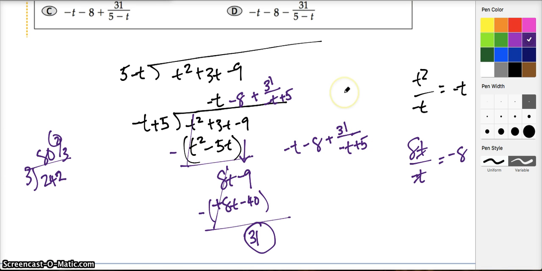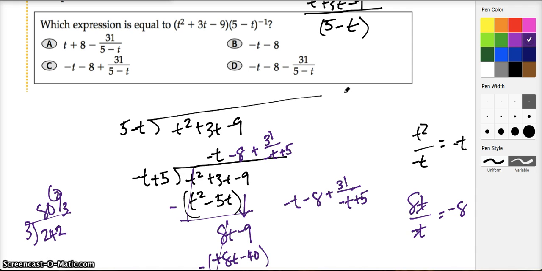Now you might see something strange as we look at the answer choices, because none of them look like this exactly. But there is one that's exactly the same thing, but we just need to make sure we know which one it is. So this answer is clearly not right. This answer is not right, because it's a negative t and a negative 8 we got. It's out of this one and this one. So what we need to do is make sure that we are dealing with the right thing. I'm looking at this plus sign, which looks similar here, but the 5 minus t, is this denominator, negative t plus 5, the same as 5 minus t? I hope you're looking at it and you see that it indeed is the same thing. This guy, this minus sign, is not correct.